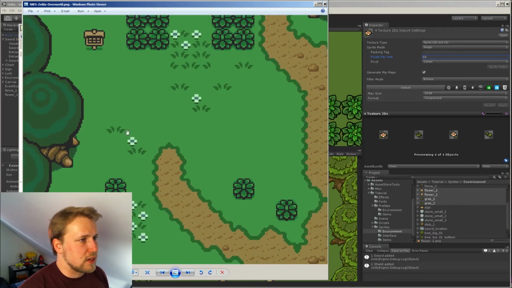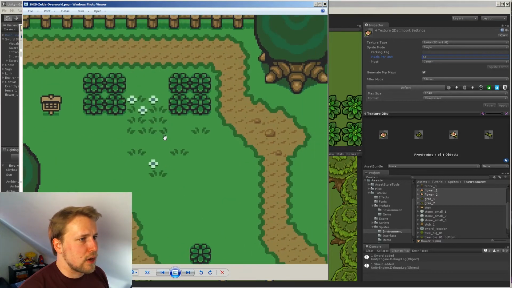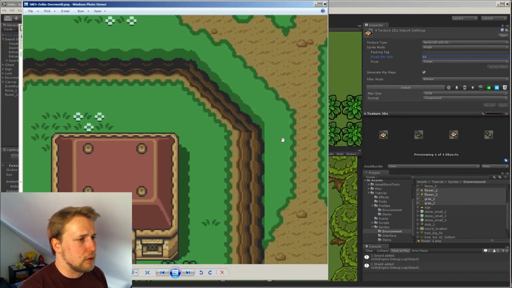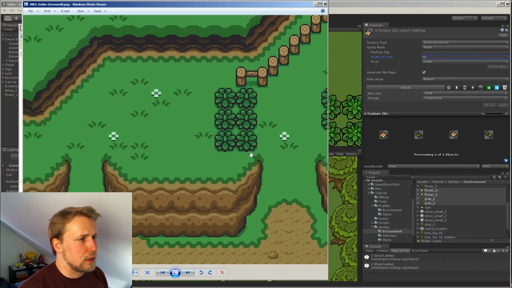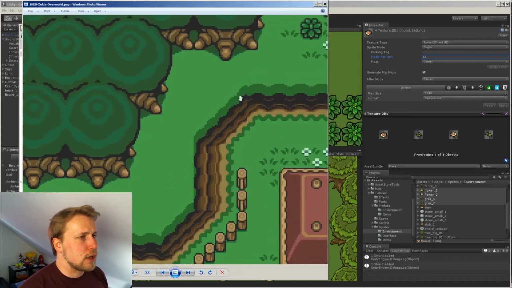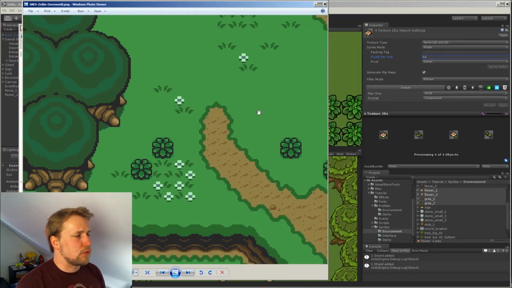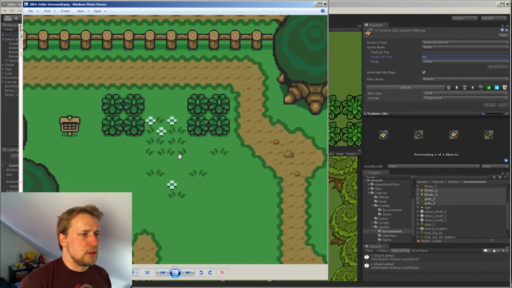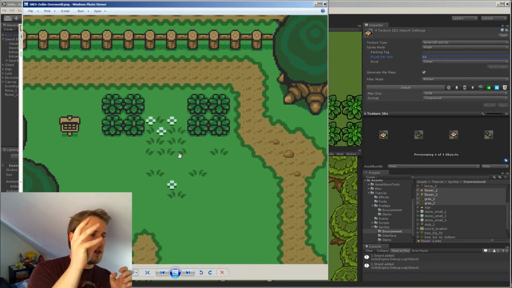The world always has these little flowers and grass around to make it look a little fuller and more lively. I also have slight animations for that: the flower is dancing a little bit, and the grass is either waving in the wind or being pushed down.